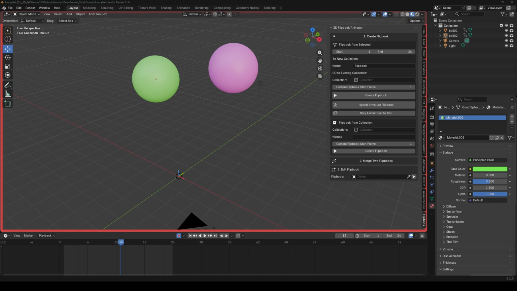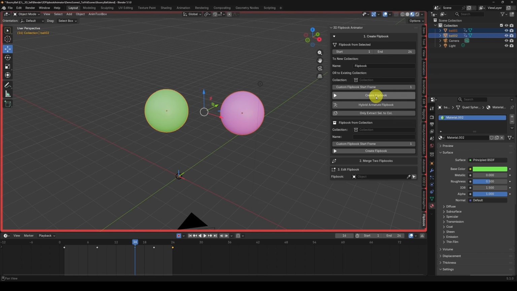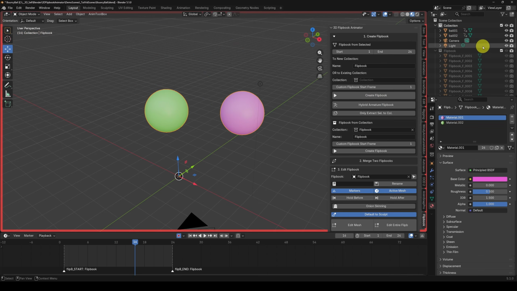You can also create a flipbook out of any number of objects. So for example, if I select both these bouncy balls and I create a flipbook out of them and I hide the original bouncy ball. So with creating a flipbook from selected objects, it doesn't destroy your original objects. It will just create a flipbook from them and snapshot them. So I'm just hiding the originals. So here I've got my flipbook, and my flipbook is actually both those bouncy balls together now.